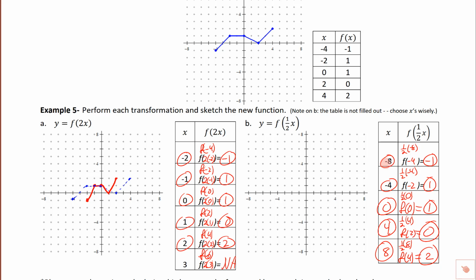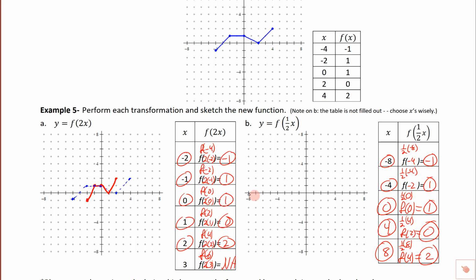Now, I picked these values right here. We kind of found those. It takes a little while to get used to how this works and why we would pick those. But remember, what we're doing is we're taking this x value right here and we're multiplying it by a 1/2. So if we need it to work out to be a -4, we'd have to have it be twice as big to start out with. So that's why it's a -8. And then the same reasoning right here. If we need a 2 for the x, we need this one to be twice as big as that so that when we cut it in half, it works out to be the 2. So nonetheless, let's go ahead and graph this and see what this transformation does.